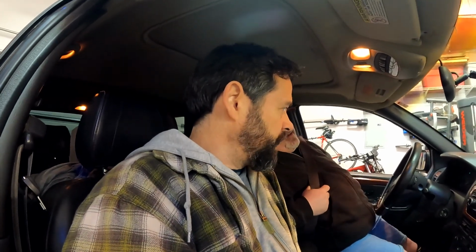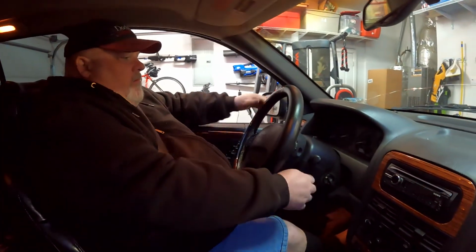So before we tear open that old one to see how that actually works on the inside, which I'm quite curious about, we are going to start it and see if, at least in park here, it's off. So there's two tests. First we got to start it and make sure it's off, and then we got to drive it and make sure as we're turning around it doesn't do anything weird like the other one was doing. Yeah, because the other one was going on and off. Okay, well, let's go for it, man. Let's see.